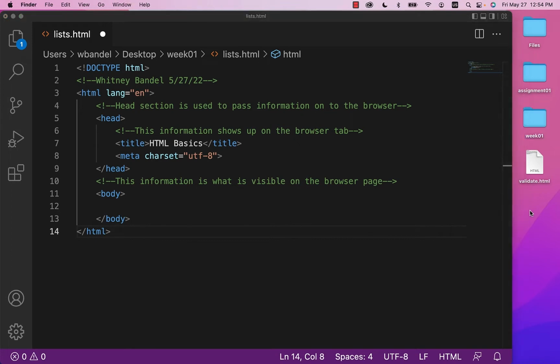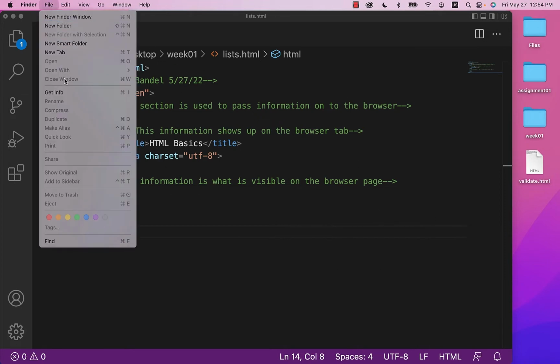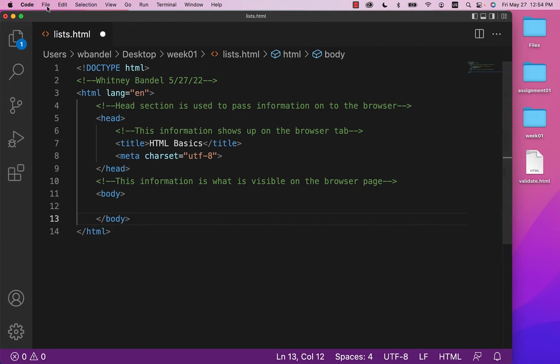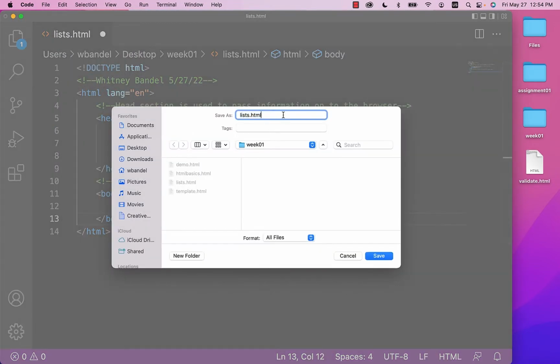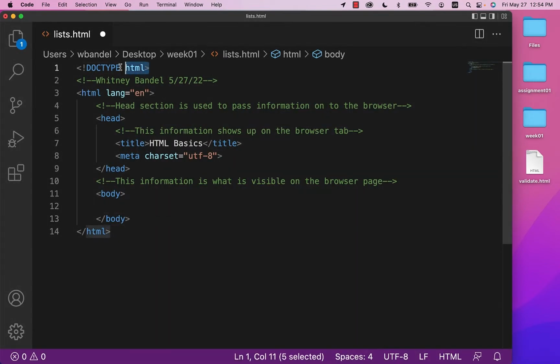That would be really helpful for the homework assignment, because you could take something like this, go File, Save As, and create your index file for the homework, and you would know for sure that you've got your doc type written correctly, your comment, the HTML with the language set to English, the head section, and the body section.